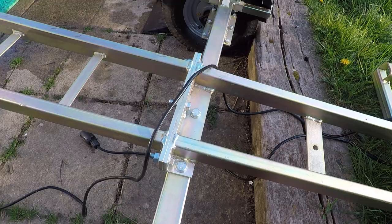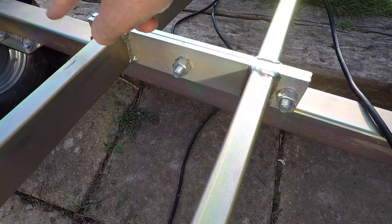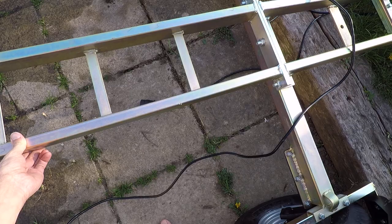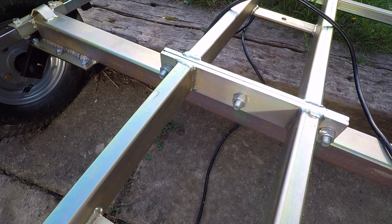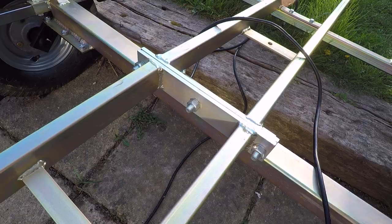This piece bolts on with these three big bolts here. If I was building this out of Lego I probably wouldn't use just three bolts with the whole weight of the bike potentially pressing down on them, but metal is really strong, so your intuition about what is strong and what isn't is probably not quite right — it is made of very strong steel.